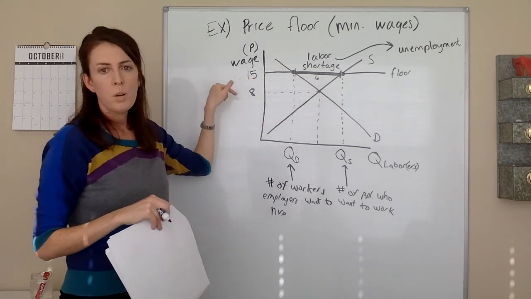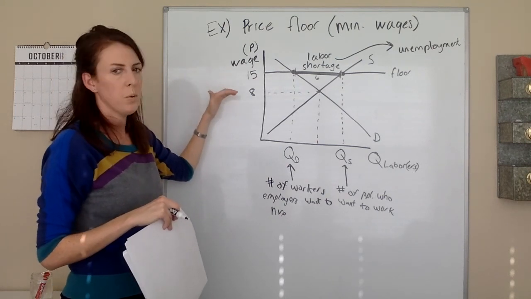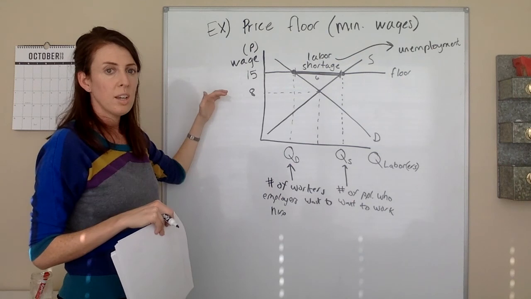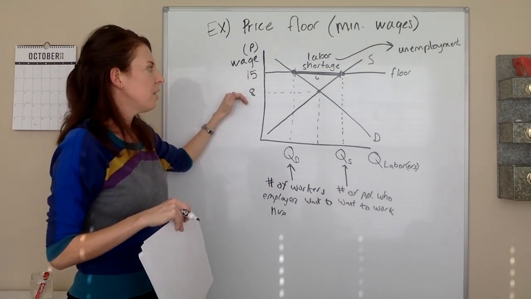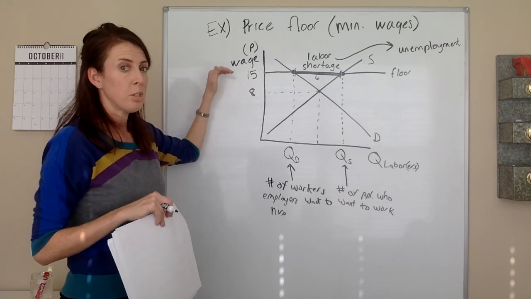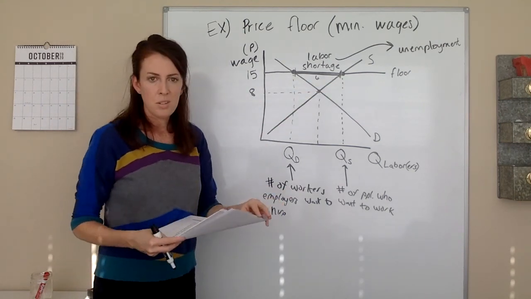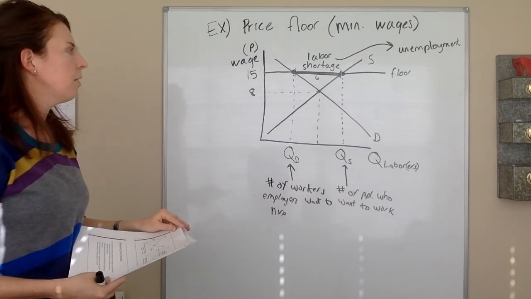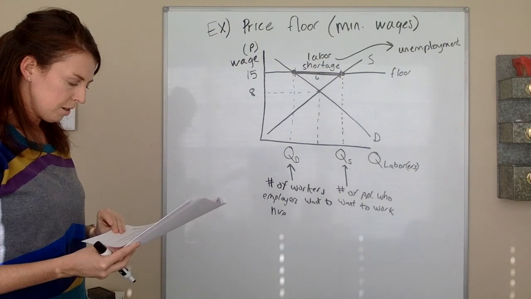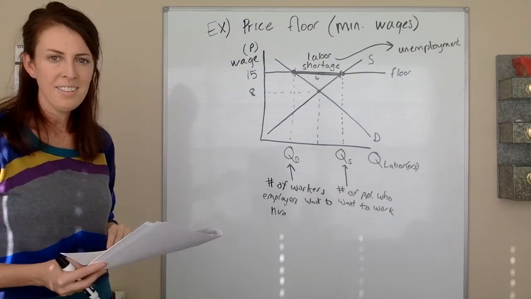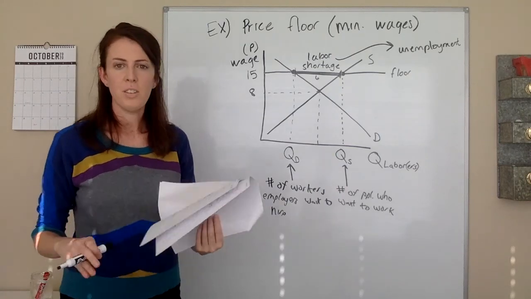So this is where economists sometimes get a little bit leery about minimum wages, because conceptually, this model would tell us that if you set a minimum wage above the equilibrium price, then for the people who have a job, it's great, but it's also going to ramp up the unemployment. Okay, so this is a real-life example of how economics actually plays in. So I'm going to stop there. If you have any questions about any of this, let me know, and then after 10 minutes, we'll meet back for the exercise.